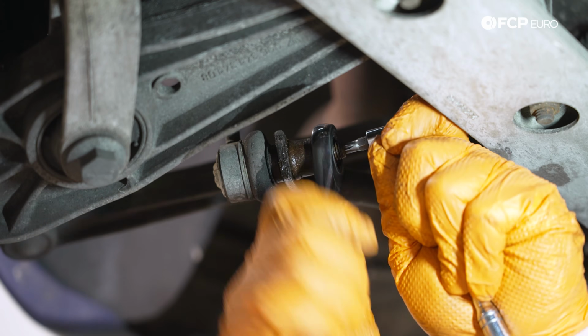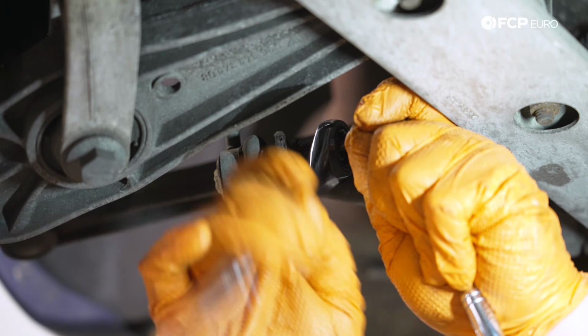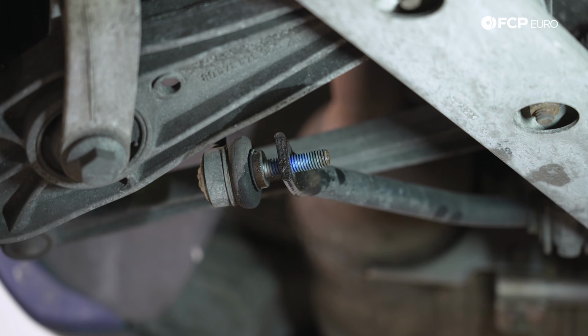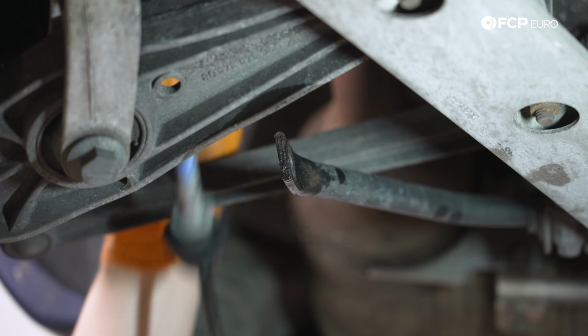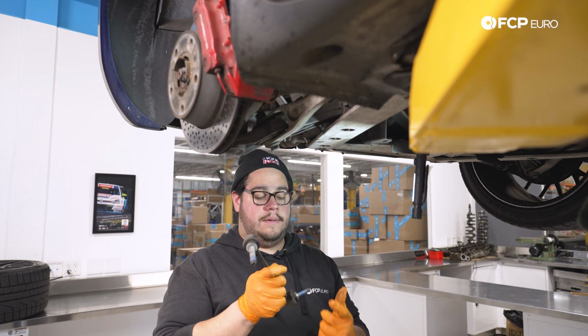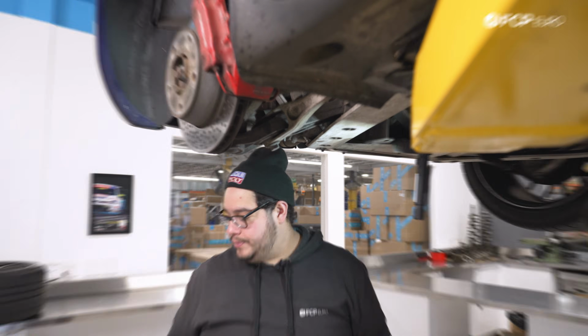Soaking this in penetrating fluid definitely helps. Hitting the threads with a wire wheel is also not gonna hurt anything. Get that off the rest of the way by hand. And we can pull the top portion out. And now we're just going to do the reverse. We're going to feed the top in, and we'll feed the bottom in, and then we'll start with the bottom nut and work our way to the top.